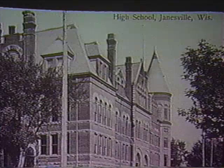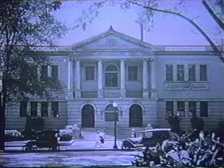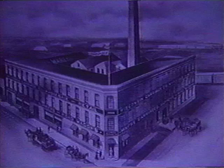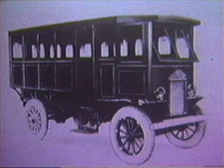There was a considerable public investment in a new high school, finished in 1895, a new city hall, a new post office completed in 1902, and a public library opened in 1903. Lower Courthouse Park received its Civil War memorial, located behind the fountain, in 1901. Among the most notable developments of the next decade was an ill-fated attempt at the production of automobiles at the Wisconsin Carriage Company. However, between 1919 and 1922, tractors were manufactured by the Sampson Tractor Division of General Motors. Other industries grew in stature.